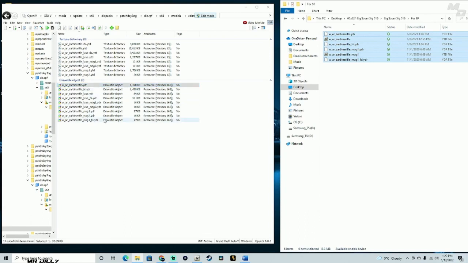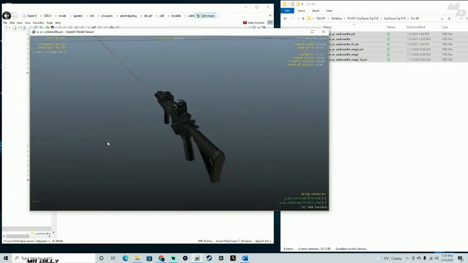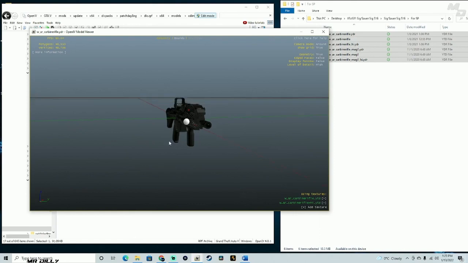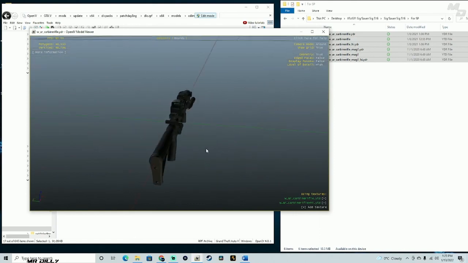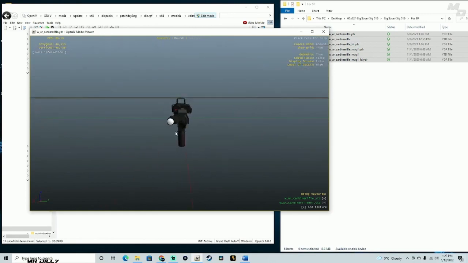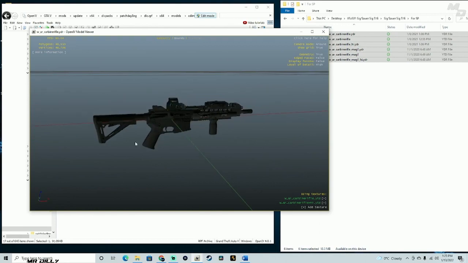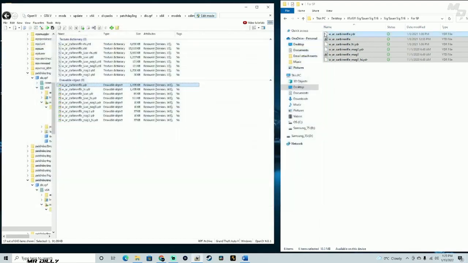I don't know why it came to the bottom over here, but it is what it is. Let's open it up and see what it looks like. All right, so there it is. You just installed this. But don't get too excited yet, because we need to jump into the game and test these 3 weapons out and see if they actually work properly. Anyways, now that we are done with that, let me close this.